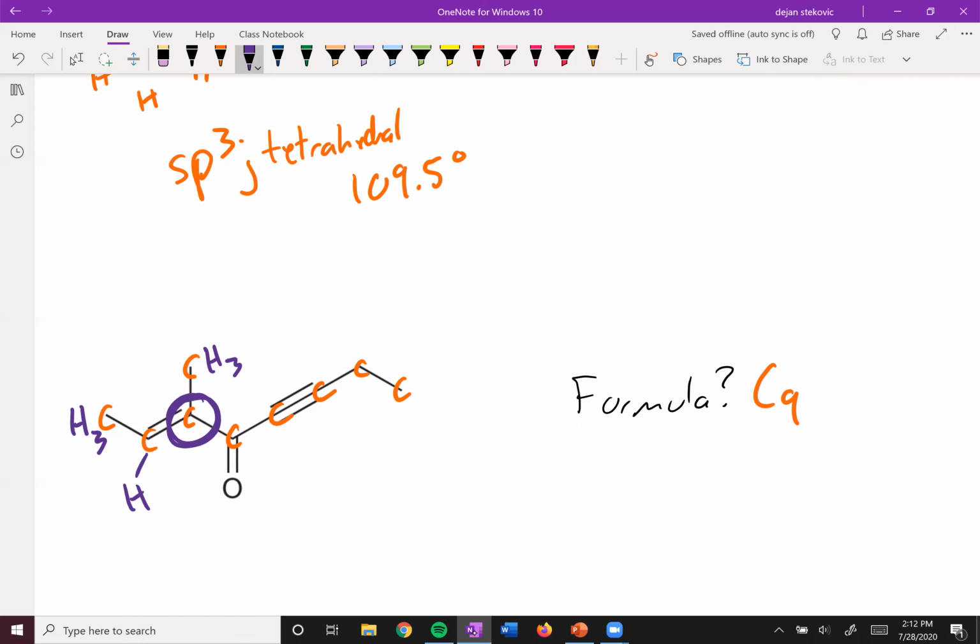This carbon already has all 4 bonds, right? 2 single and a double, that's 4, so no hydrogens there. No hydrogens there as well. These 2 carbons also both have 4 bonds, so no hydrogens there. This carbon has 2 bonds shown, and so that implies that there's 2 more hydrogens there. And then this carbon has 1 bond shown, and so there's 3 hydrogens there. So if you add those up, that's 12, H12. And then, of course, don't forget the oxygen, right? So it's C9H12O.